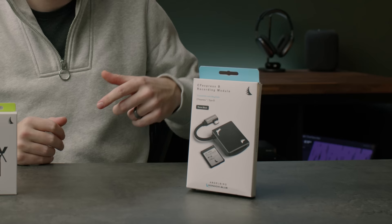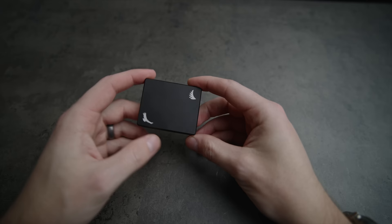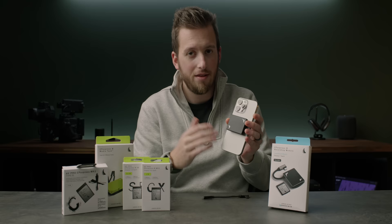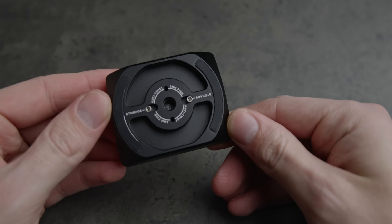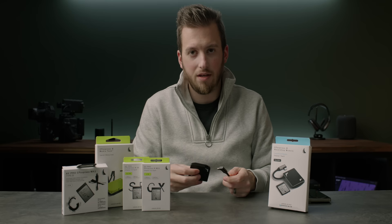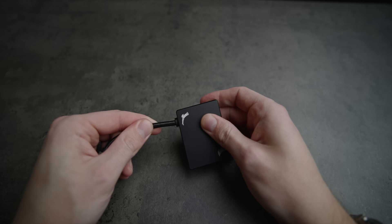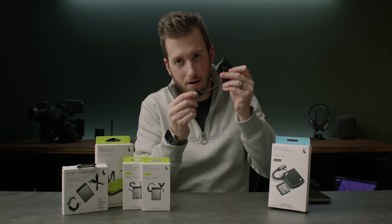First up we have from Condor Blue — they actually teamed up with Angel Bird to create this little contraption right here. At the heart of it is this tiny little metal module that is essentially a CF Express Type B card reader that also happens to be MagSafe friendly and attaches directly to the back of the iPhone. It also has a quarter-20 slot on the bottom and even has some anti-twisting locking pins. It also comes in a regular SD version as well. One thing I love about Angel Bird's SSD and card readers is they have recessed connections, so the cable goes all the way deep into the reader, and on the bottom part of the cable it's at a right angle.